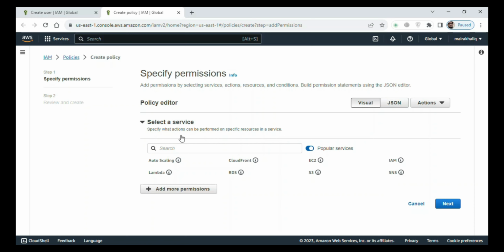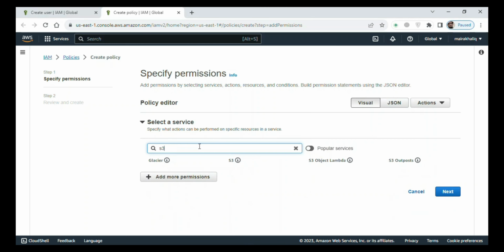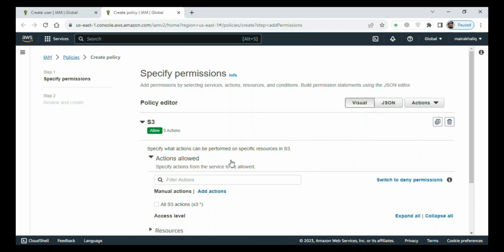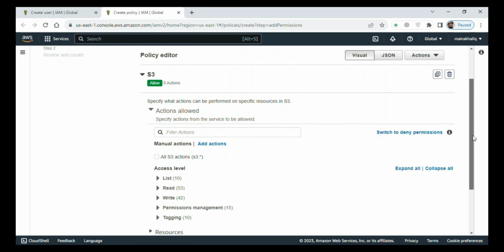So first of all we will select the service. The service would be S3, and I will select list all actions.